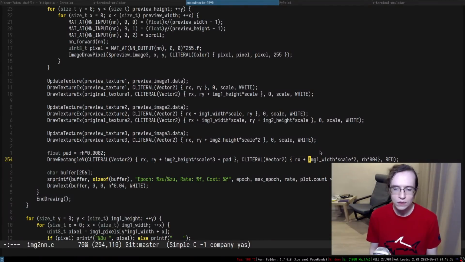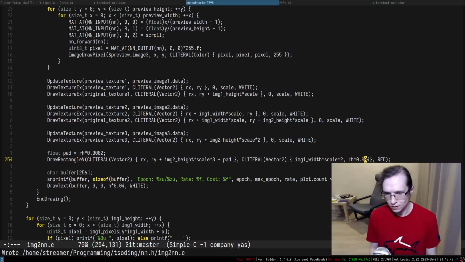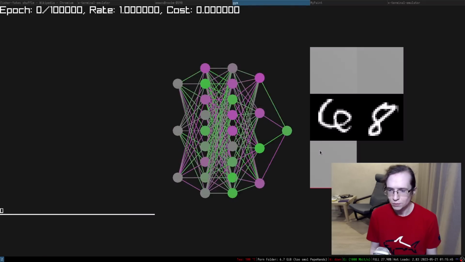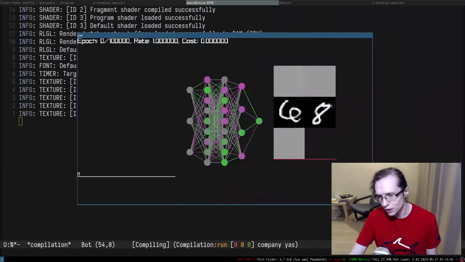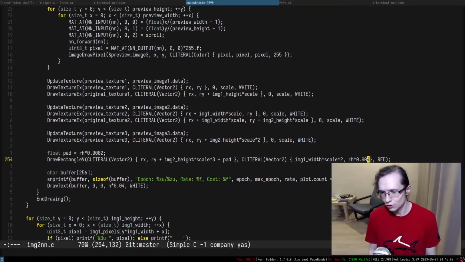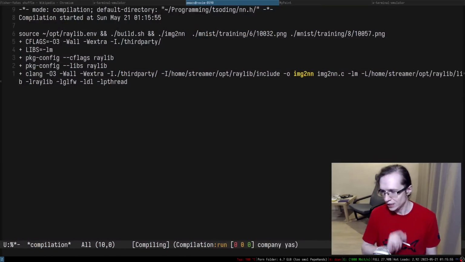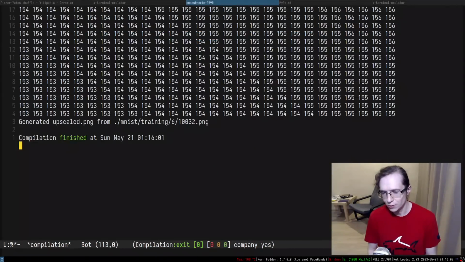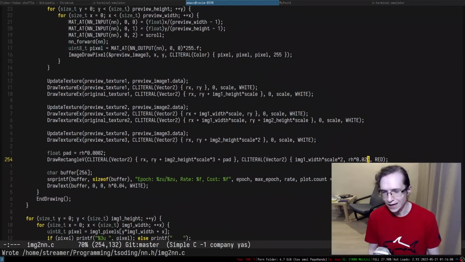So yeah, I suppose if this is the size, it has to be like this, and this has to be like this, right? That's the mistakes I've made. Stupid mistakes, man. Yeah, there we go. But it's too thin, I think. So let's make it a little bit thicker, just a tiny bit thicker. Okay, that's a bit better, but it could have been smaller, like half of that.